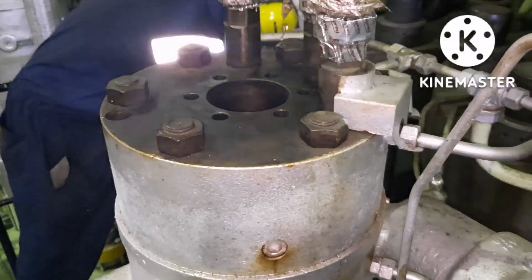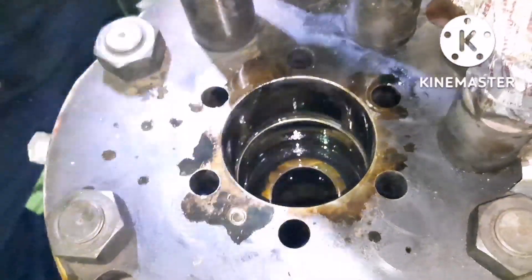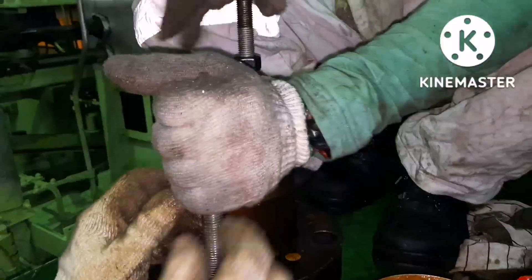Once the buffing is done, use some diesel oil to remove all the impurities. You can see we are using diesel oil so that all small particles and impurities come out. Use a cloth and wipe down the diesel oil — it is very good for this kind of cleaning job. Use diesel oil and then blow some air on all the parts so that the entire section is cleaned. Once cleaning is done, we are ready to fit back the overhauled puncture valve.